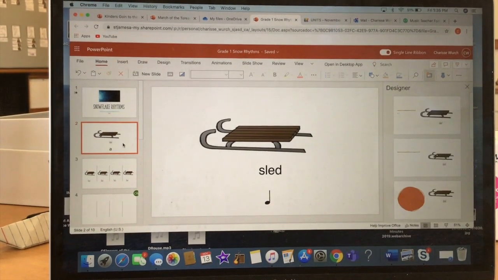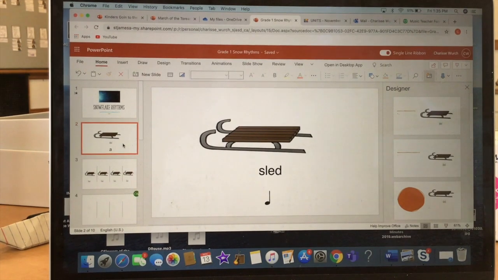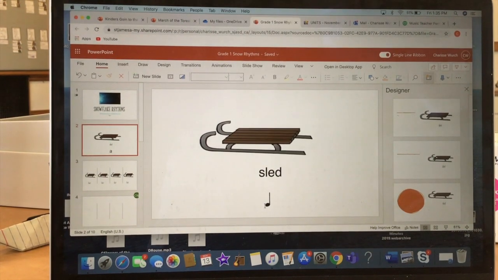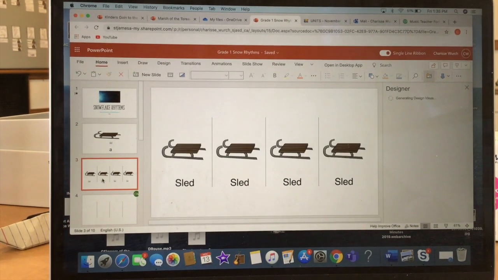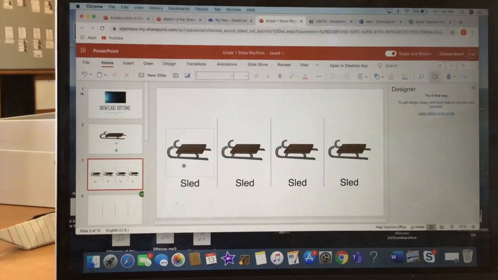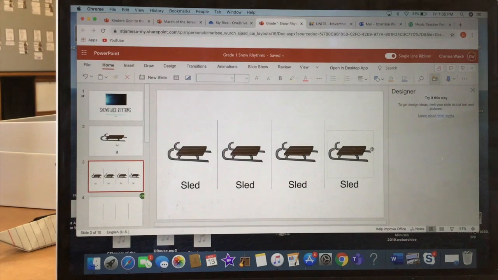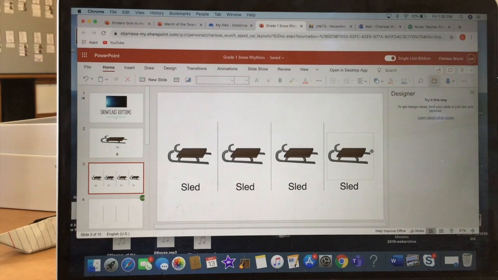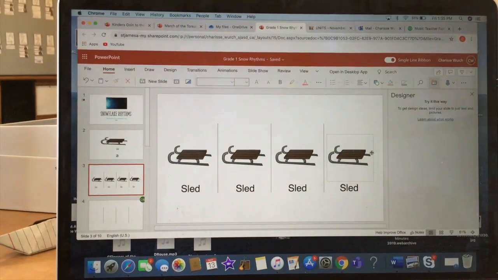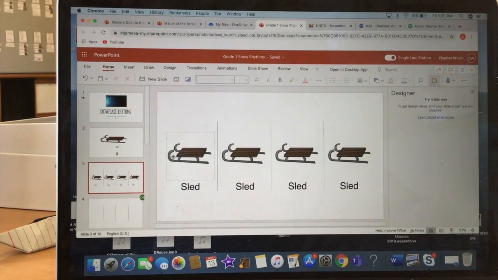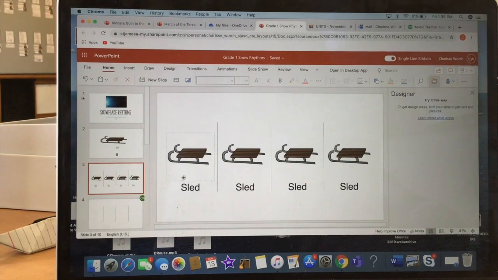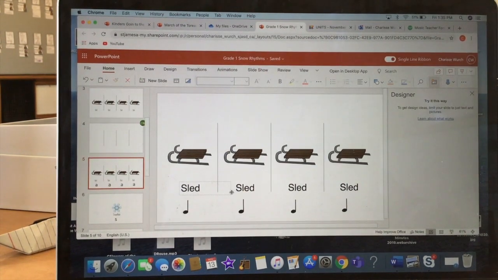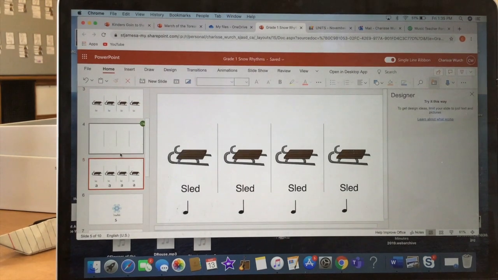And so I created these slides, and I just used clip art, and I was able to insert the text very easily and music notation. Now, the great thing about PowerPoint is that it gives you lots of designer options, and this screen actually came up as an option where it was divided into 4 equal parts, and so that became perfect to create a 4-beat rhythm. And so I was able to just insert those clip art pictures and the words, and then I can just duplicate that slide and add notation for the next slide so that the students can see that.